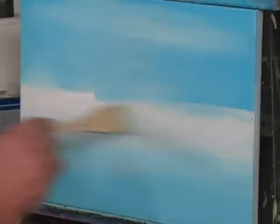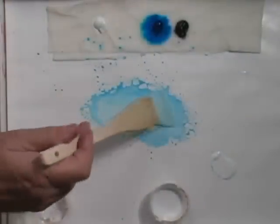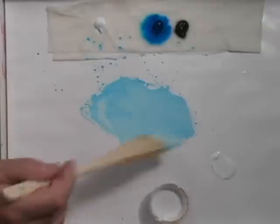See how that worked? All I did was take some of the water and spread it on here, and it worked just fine. You almost have to become a water expert to paint with acrylic. And that's okay. As you understand the properties of acrylics, it becomes nice and easy to do. So we've got a nice light sky. We've got blue here that we can use to put the snow on.